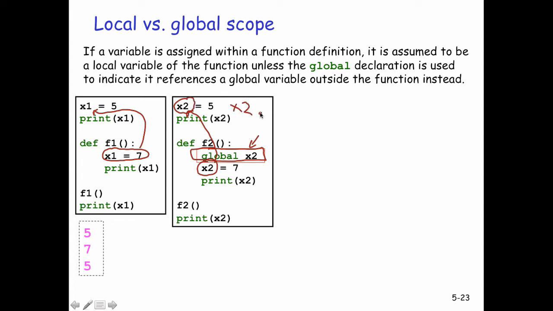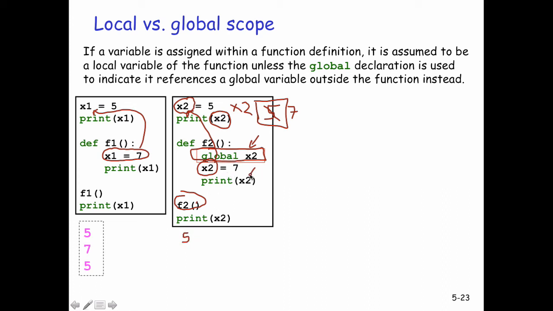So in this case, we initially define a variable x2 that is 5. Then when we invoke the f2 function, it goes off and changes that existing variable to have the value 7. And so what gets printed out? In our first print, we print out the original value of x2, which is 5.